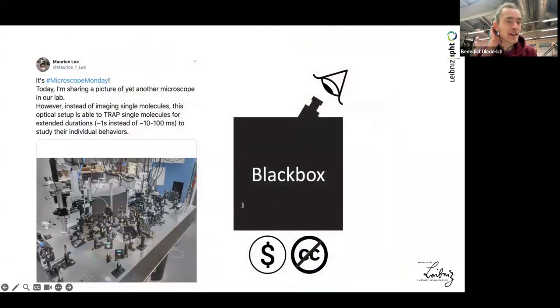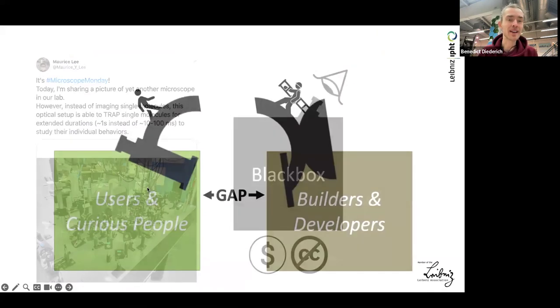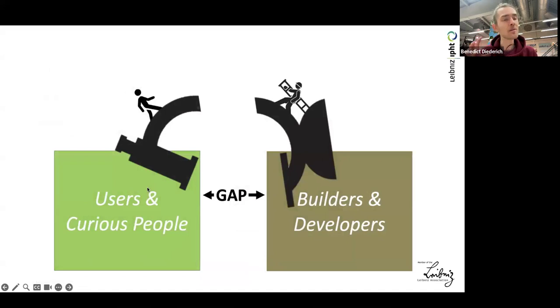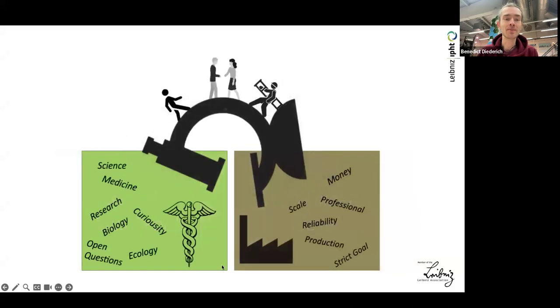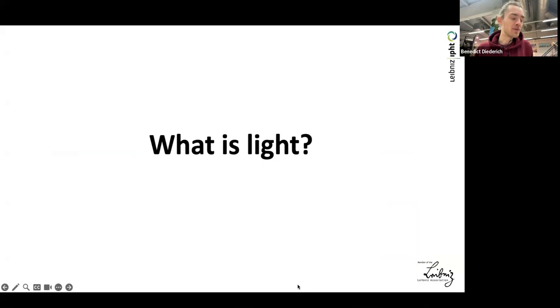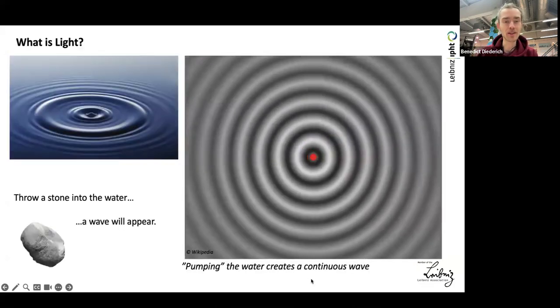However, the problem is that in most cases, when you see a paper and a figure like this, it's really hard to replicate it because, in a way, it's a black box. So what we try to do with frugal tools, and maybe also to simplify them, is bring the people who use them and those who develop them closer together, so that you have really multidisciplinary tools. And I think microscopy is a really nice tool because it's the bridge between the different disciplines. Nevertheless, I think we have to at least learn the few basic principles to understand, for example, how DVD players work and then source the parts. It's just a very brief walkthrough.